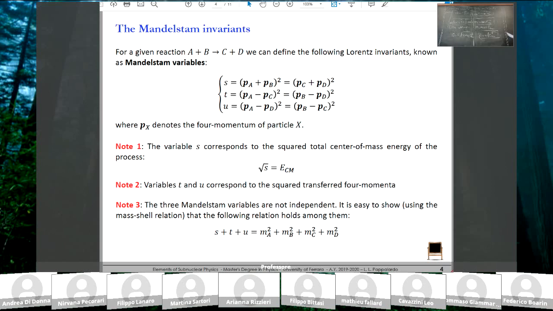Okay, so the result that we got is that in the fixed target scenario the center of mass energy is the square root of the beam energy. So now, if you want to double the center of mass energy, you have to multiply the beam energy by a factor of 4. Okay, so it's quite substantial. For the collider, if you remember, we have seen that the center of mass energy is instead proportional to the beam energy. So in order to get the same center of mass energy, you need much more energy in the beam in the case of a fixed target experiment.